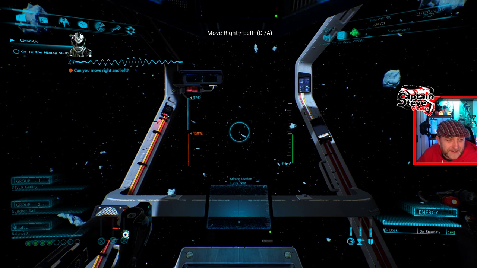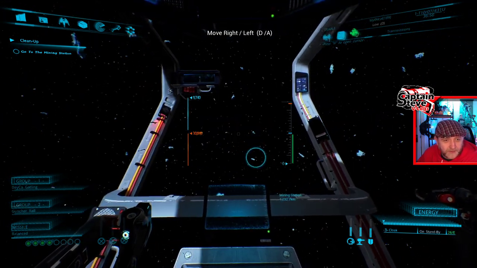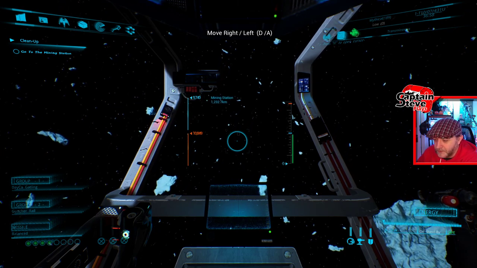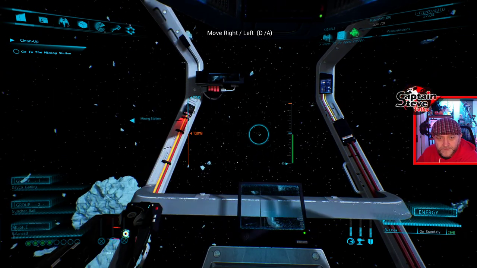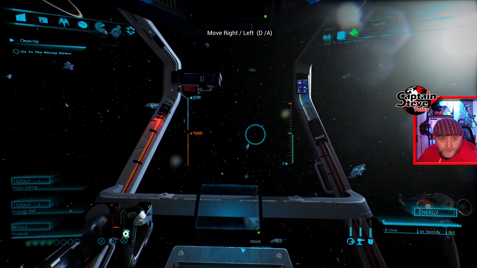Can you move right and left? Yep, I can move my right and left. Not a problem. There we go. There we are. I'm doing a little dance for you. Done. Okay. A and D. All right. There we go. Oh, okay. You want me to move that way? There we go. I'll move back the other way now.